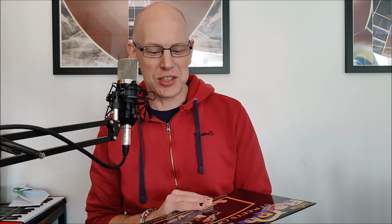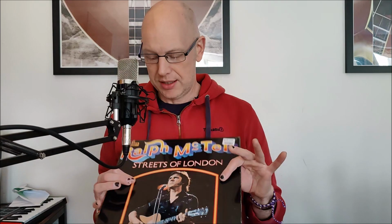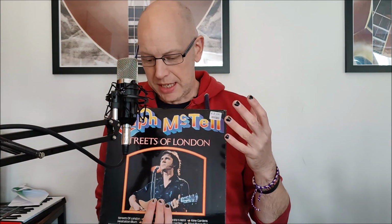We'll start with Ralph McTell. Now, most people know Ralph McTell from his pension, which is the Streets of London song. This is a compilation album that I found. It does have Streets of London on it. I first, however, didn't get to know Ralph McTell via Streets of London. I first heard Ralph McTell when Billy Connolly did his TV show, Billy Connolly's World Tour of Scotland in 1994, I think, which would make me 13, 14 years old. Not old enough to watch it, really, but I did. And Ralph McTell did a lot of the incidental music for that program, and it's brilliant. As a budding musician, on the cusp of taking the leap to being a musician in the mid-90s, I was still very much like, where's that music? Who does that music? Interested in that kind of stuff. And Ralph McTell is who did the score for that.